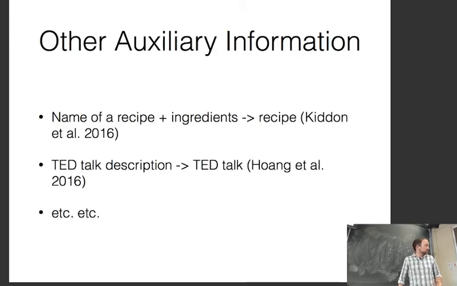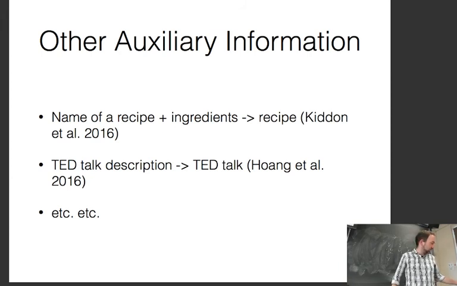There's other kind of creative examples that I've also cited because this is an NLP class, and I think by looking at other people's creative examples, you might be able to come up with some of your own. So one is you have a name of a recipe and ingredients, and then you want to generate the actual directions for creating that recipe.